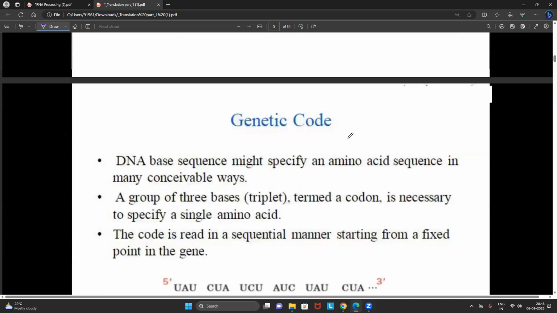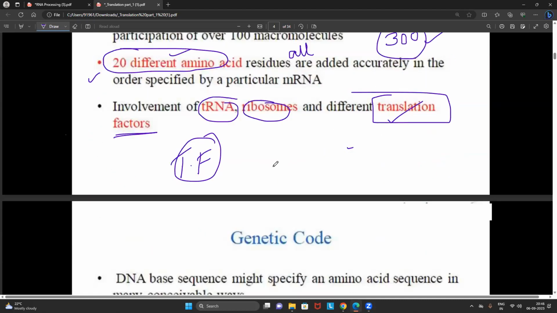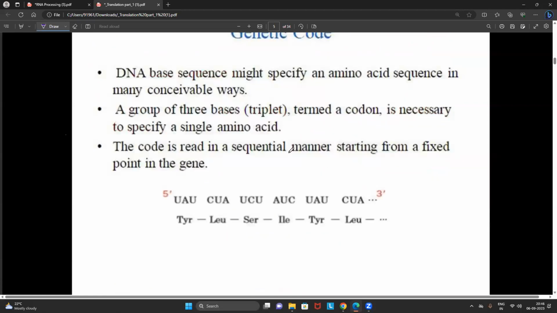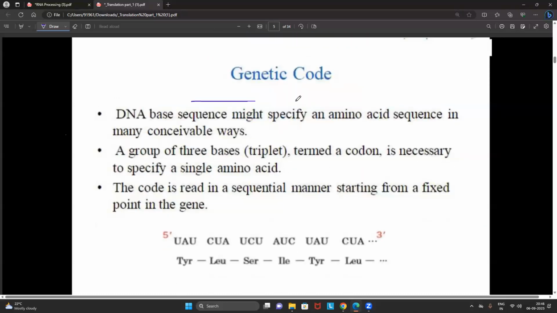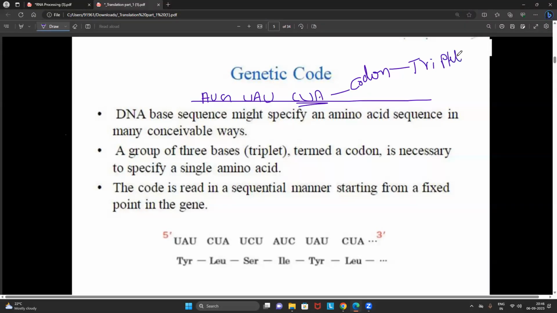Now look into that. Friends, if we want to synthesize protein, information is coming from where? From the mRNA. Who is bringing the information? The mRNA. How will it bring the information? Look into this. Everyone knows very well, you studied in the 12th standard also. This is the DNA, correct? DNA contains nucleotides. You also know very well, there are 3 bases on the DNA that come close together. They call it a codon. When 3 bases come close together, you can also call it a triplet.